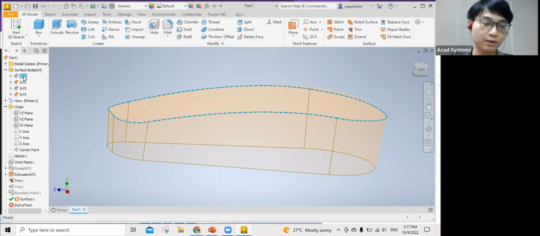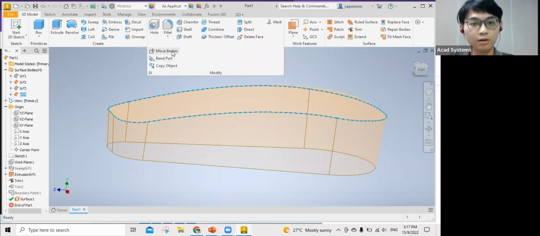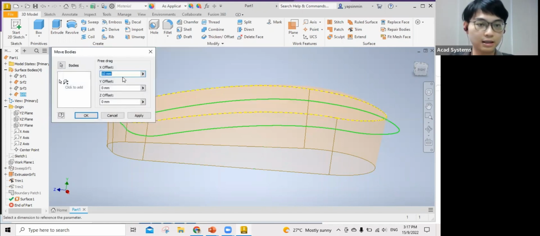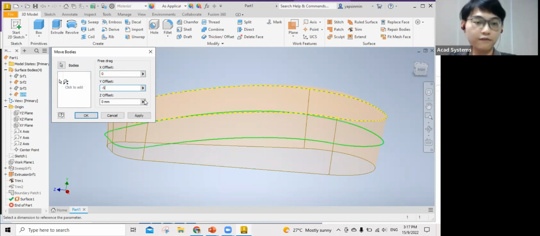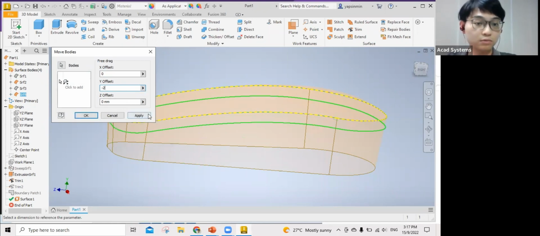That means I replicated surface 1, and surface 4 and 1 are actually the same thing. And I want to move this surface 4, the surface that I created just now, in the y direction. I want to move it to the bottom, so -5. -5 is too much, so -2. Apply, done.